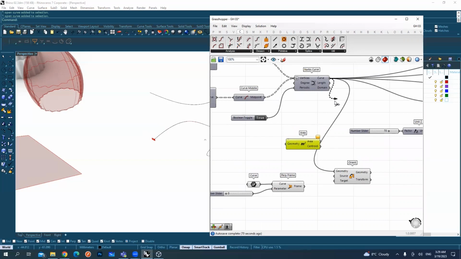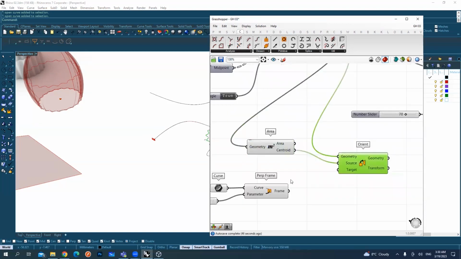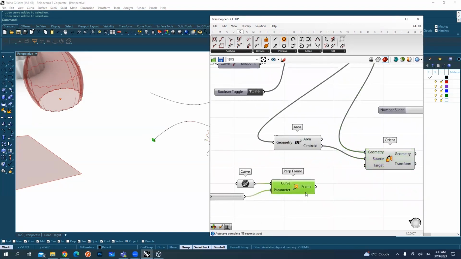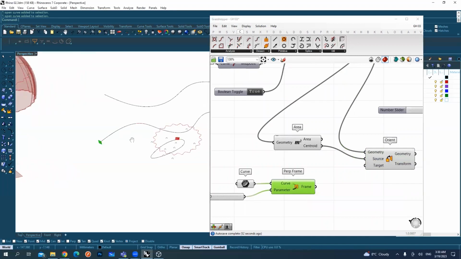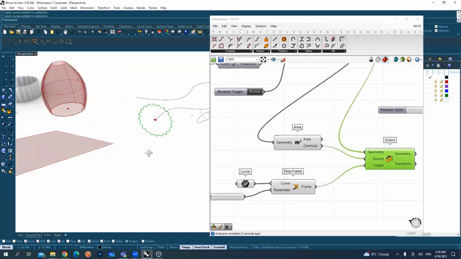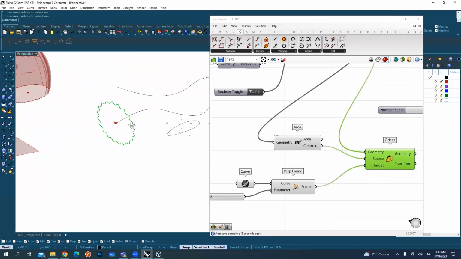I will plug, and my source will be this centroid. Now I will put this perpendicular frame that we created here, at the base of the curve, as a target, and now I have my curve.